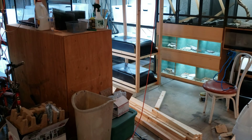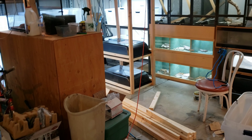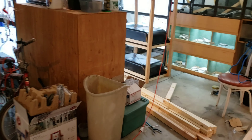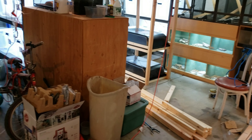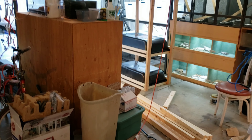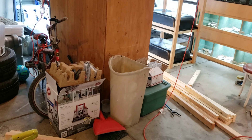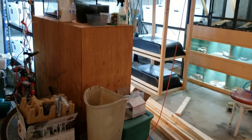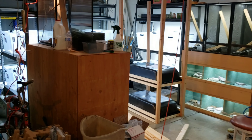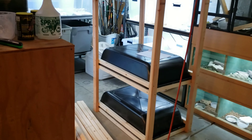Hey, what's going on today guys. As you can see, I still haven't finished that rack yet. I get in these moods where I'm real motivated to start something, then one thing goes wrong and it throws me off and I don't feel like finishing anymore. But I'm thinking about making a stencil to make the process of putting the bins in here a little bit easier, because I want them 18 inches apart.